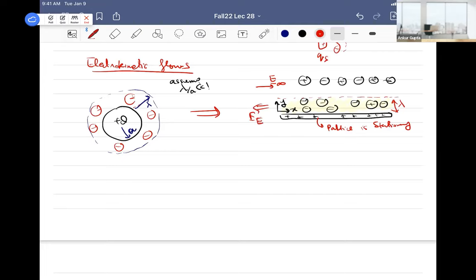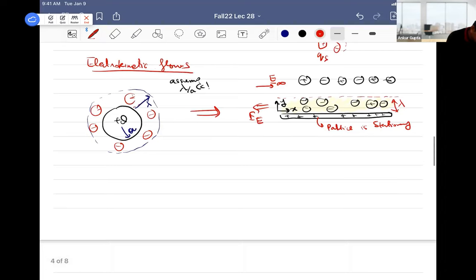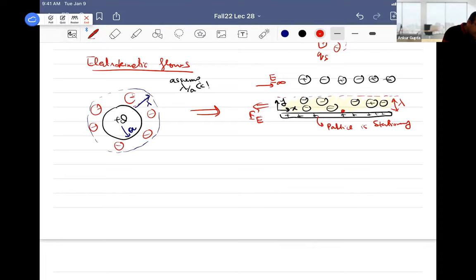And the question is, if it is the only force, then I will get acceleration of all the liquid. That's not going to happen, because as we discussed, at these small length scales and low Reynolds numbers, there is no acceleration. So there has to be a counterbalance force, right? So this electric force in the double layer. And how will you generate a counterbalance force? What is that force called? Shear stress, right? So you need a shear force to balance this electric force. I know that the velocity here is zero because it's stationary. So I will develop a velocity gradient to balance this electric force in the system.